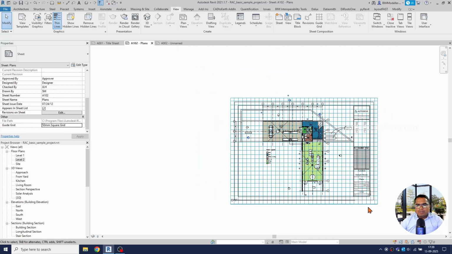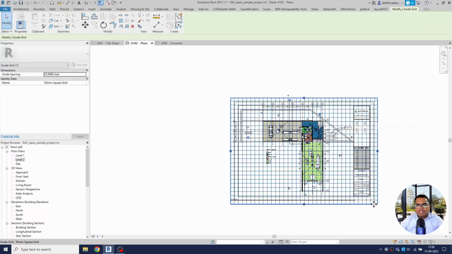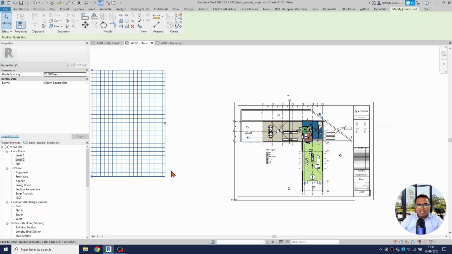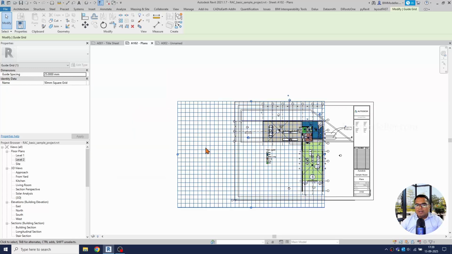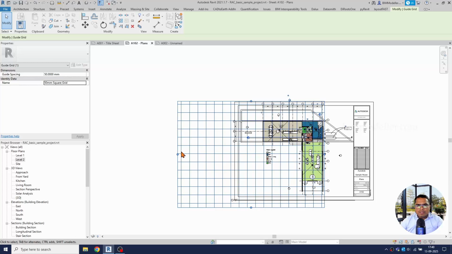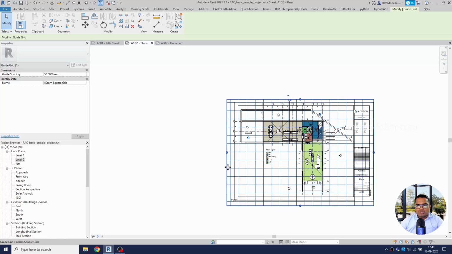The grid will be placed, and as I said, we have to align them in the view, and then you will be able to hide it once it is not needed. For 50mm, you can stretch and make sure it is aligned properly in the proper positions, and you can use them in the sheets.